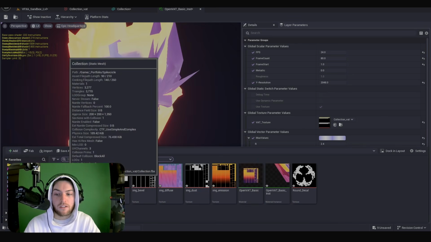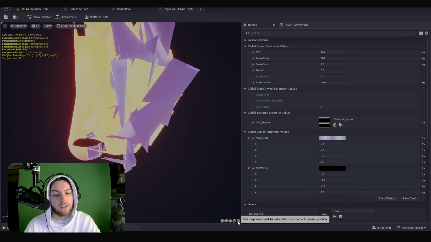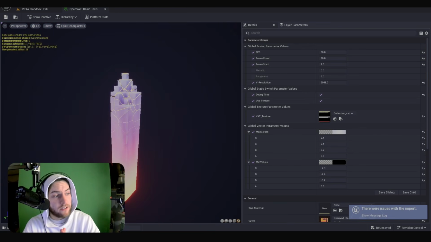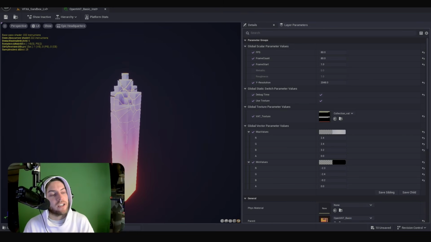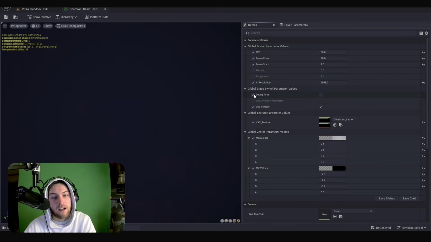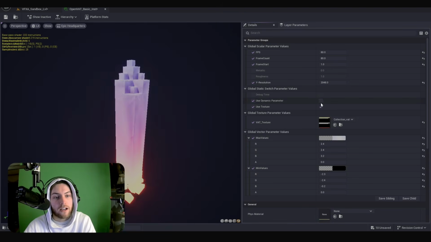So what we do is we just simply click on our mesh and then click over here on the bottom right of this folder. Should you run into errors like I did, simply re-export the same thing but change the file type from EXR16 to EXR32, which I believe is full precision, until ultimately I'm left with this. This will now loop infinitely, which is not what I want, so I'm going to disable debug time in my particular case and enable use dynamic parameter.